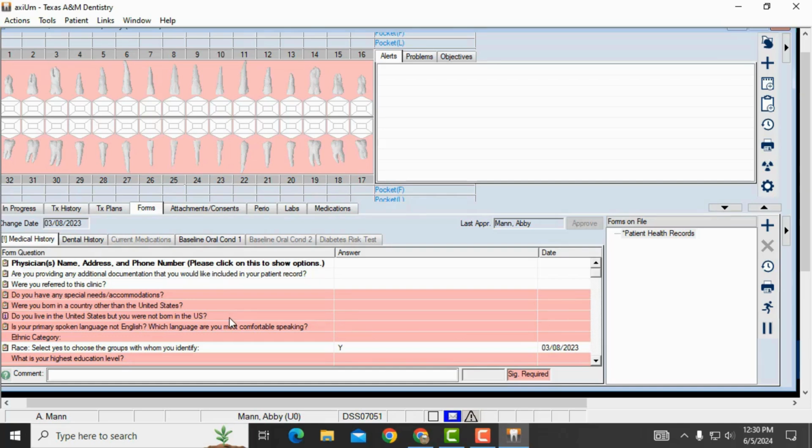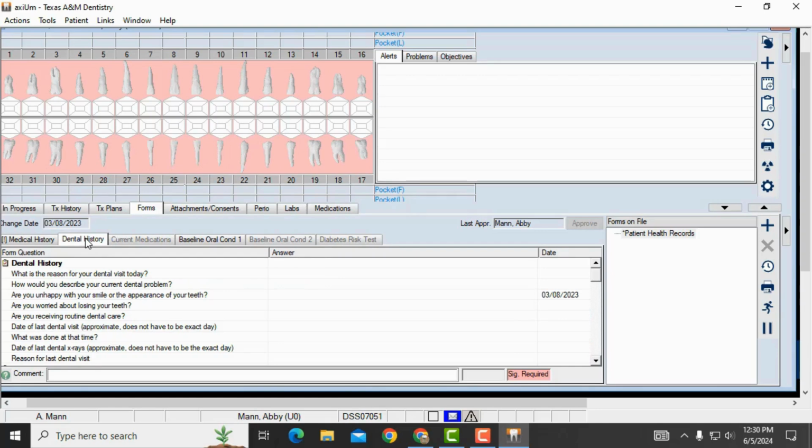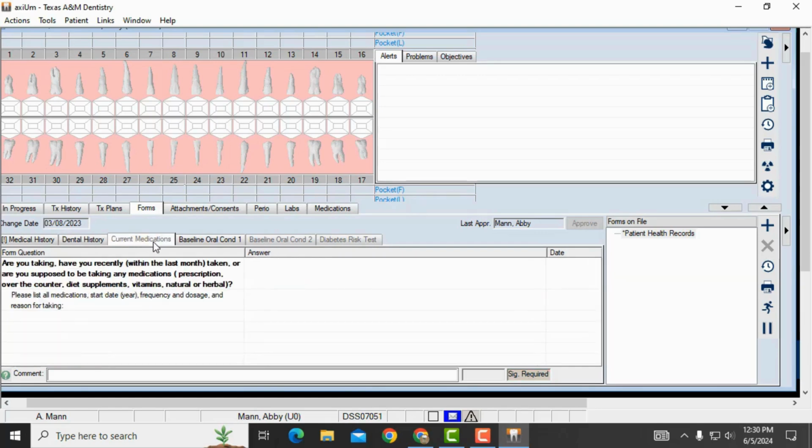I do have an exercise in the spring where you go through and I give you all this information and you have to enter it in. It's just good practice. It seems kind of tedious, but students told me that that would have been helpful, so I implemented it. So that's your medical history, your dental history. The current medications tab is what they are currently taking. So your patients need to bring a list, or some of them literally bring a gallon-sized Ziploc with all of their pill bottles in it. So you'll need to enter those.